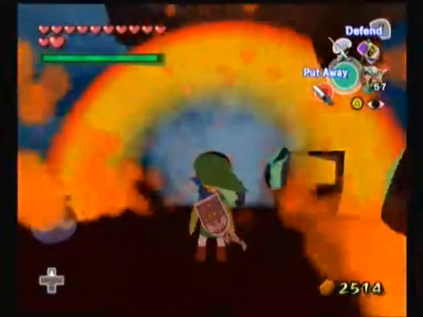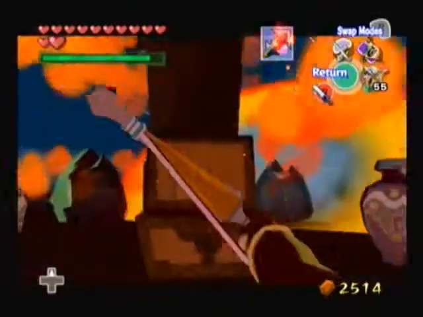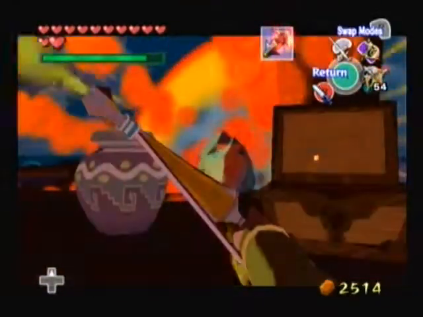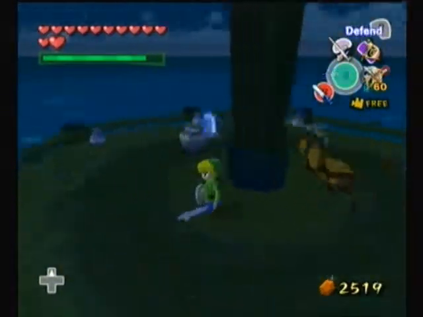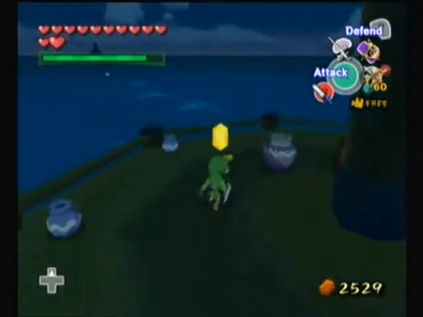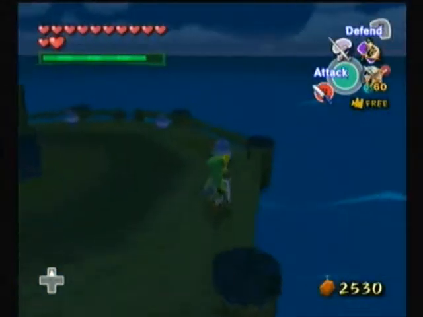I'm also gonna get some pots. Hopefully there's something cool in them. Not just lame old pots, that'd be stupid. Just wasted a bunch of arrows and a bunch of magic. Speaking of magic, we have more magic now. That's awesome. Ooh, there's some cool stuff in here. Except that one. That one was lame.